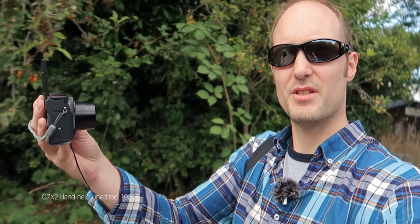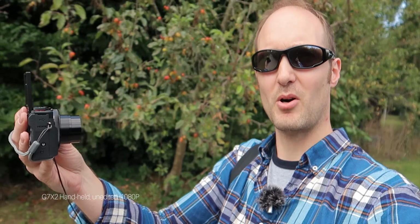Now, of course, until I get used to this, I am a little skeptical of the autofocus, although I feel like I shouldn't be, because if it's anything to go by the Mark II, it should be pretty solid. So I'm using the video settings straight out of the box. I've made just a few slight amendments.